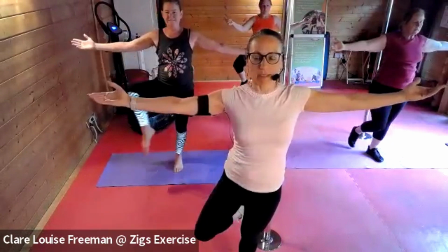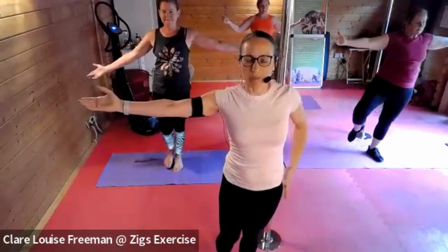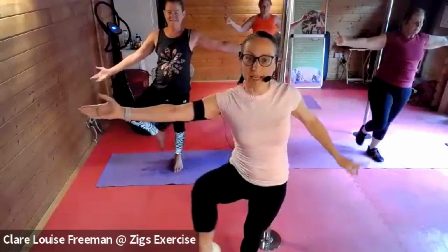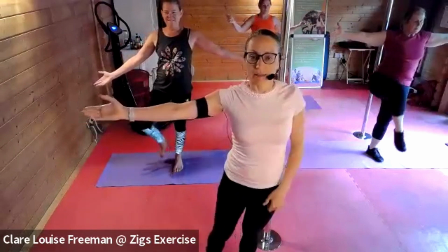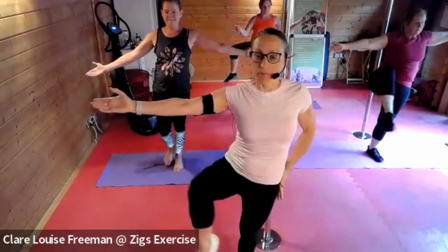And then reversing, side in and down. And on this leg that we're supporting with, try not to let the hips stick out, draw in. Think of drawing up as well as in.